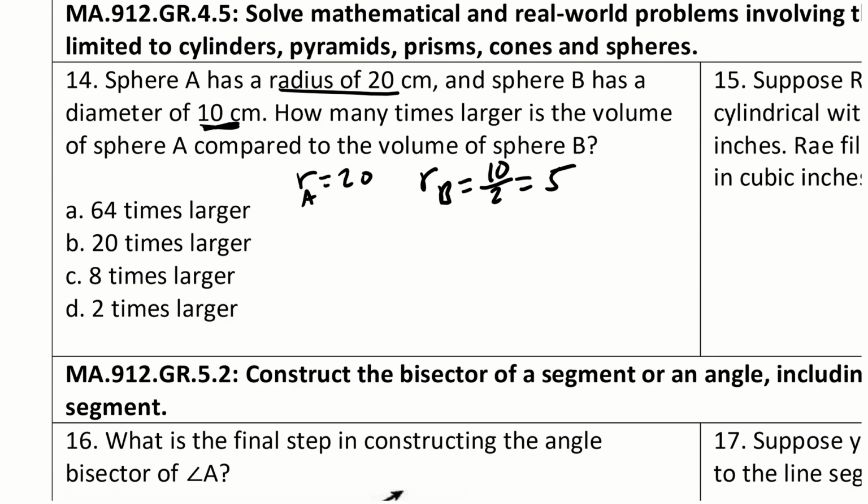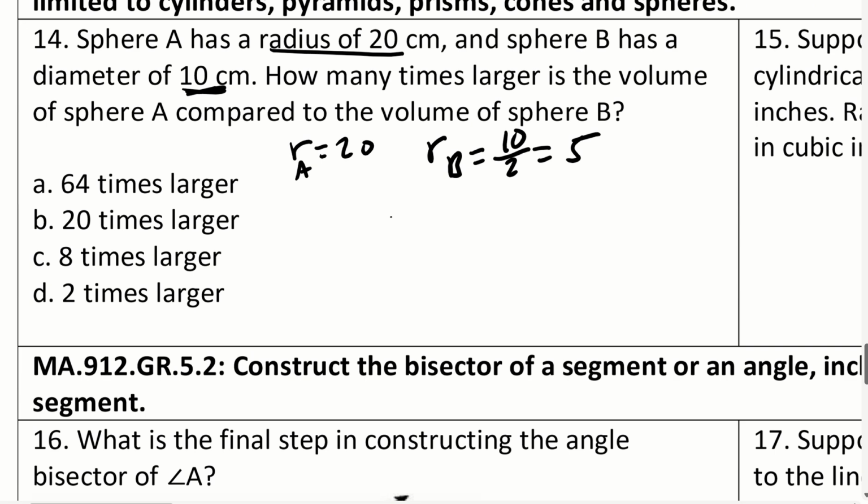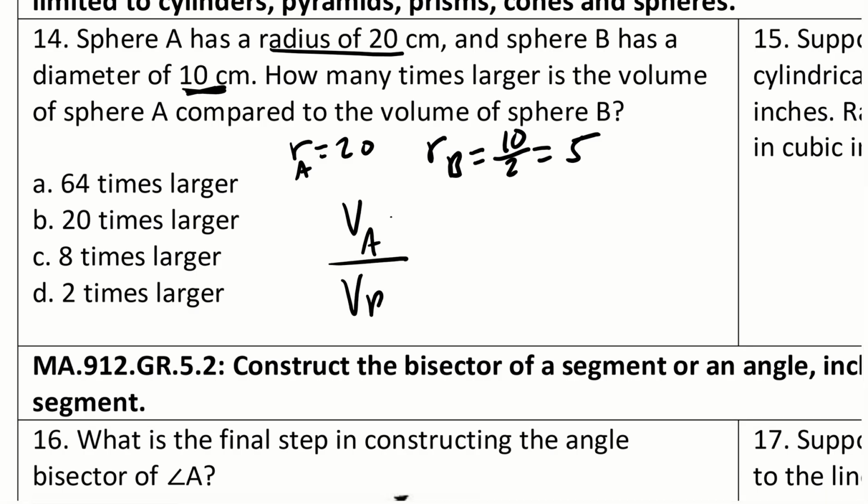Well, there's a couple of ways that you can do this. You can calculate the volume and then divide them. But I'm going to show you both ways. Well, let me show you the main way to do this. The main way to do this is you want to see how many times larger. And so what we want to do is take volume A and divide it by volume B. Okay? So for example, if volume A is 100 and volume B is 50, well, 100 divided by 50 is 2. So then A would be 2 times bigger in volume. So we got to divide them.